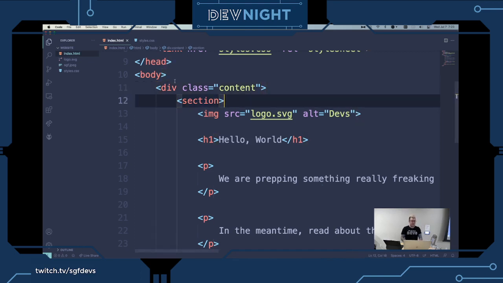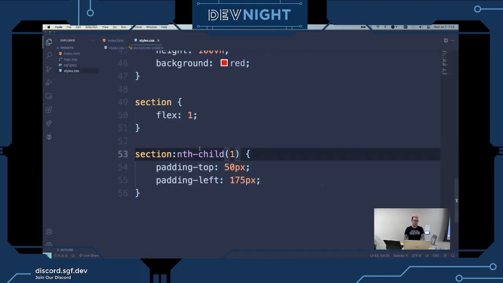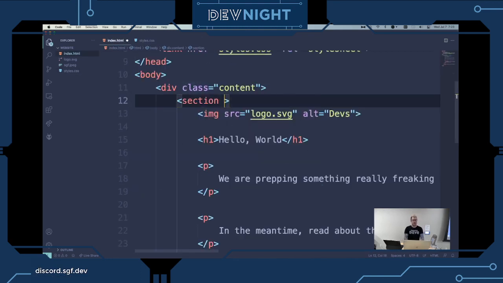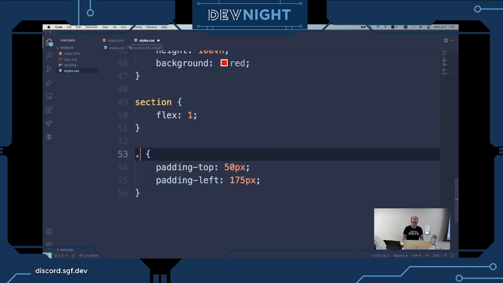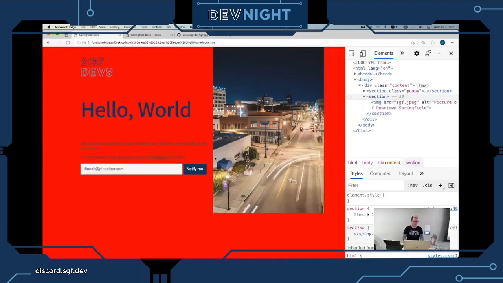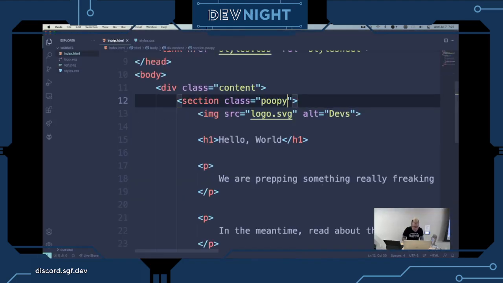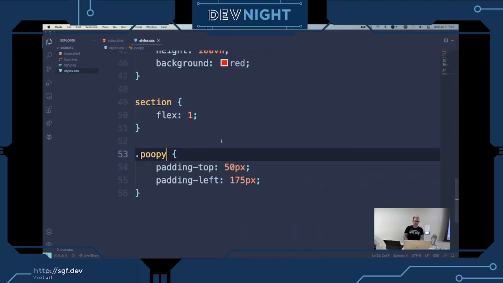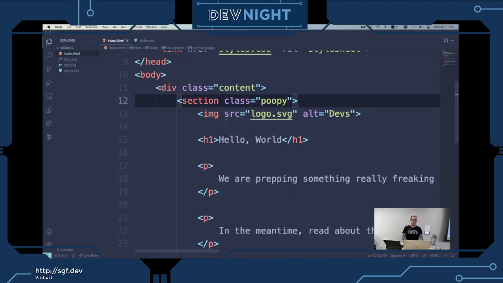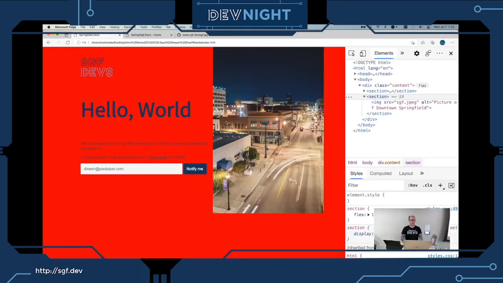And so sometimes when I know, pretty darn sure that I'm only gonna have these 2 sections in here and they're never gonna change, I'll opt for something like this. The other way to do that, of course, is to come in and add a class, call it whatever, and then come out here and target it that way. What did I miss? Oh, no, sorry, we went back to normal, so that was right. So many different ways to do things, but we're gonna keep it like this for now.